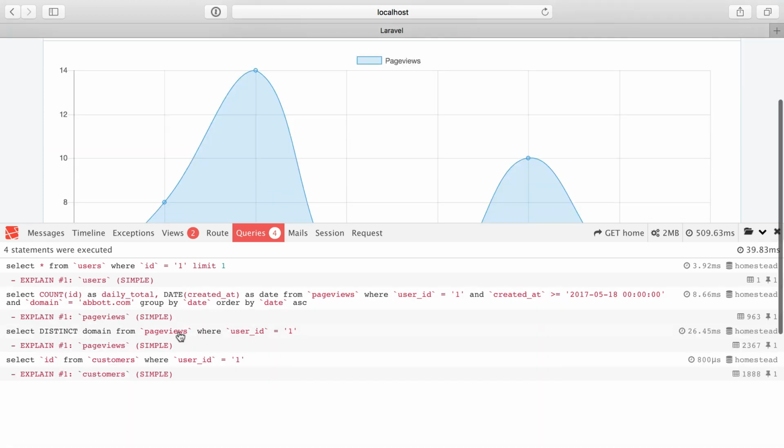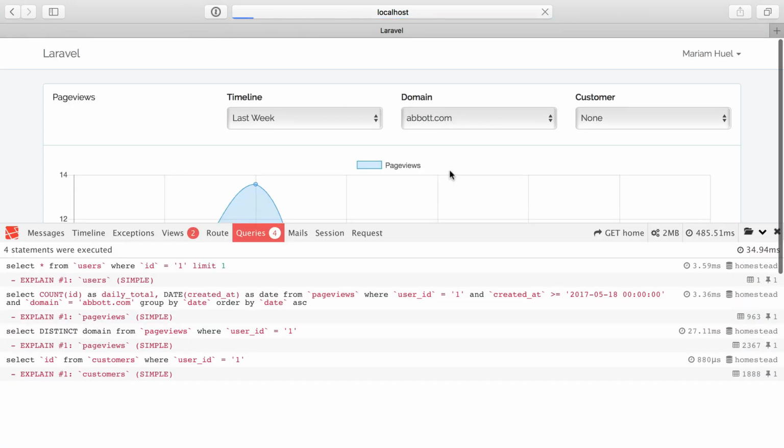That's still quick. And what we gained from that is that this distinct domains from page views one is a lot quicker now as well. So now we can see we have a page view. The page returns very quickly. The number of seconds in the database is down to below a second, right? 300 milliseconds, where we were at like 2 to 3 seconds before originally. We've saved a lot of time per request.